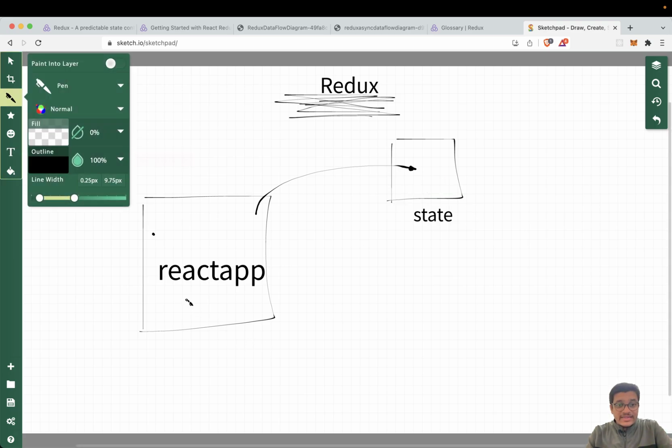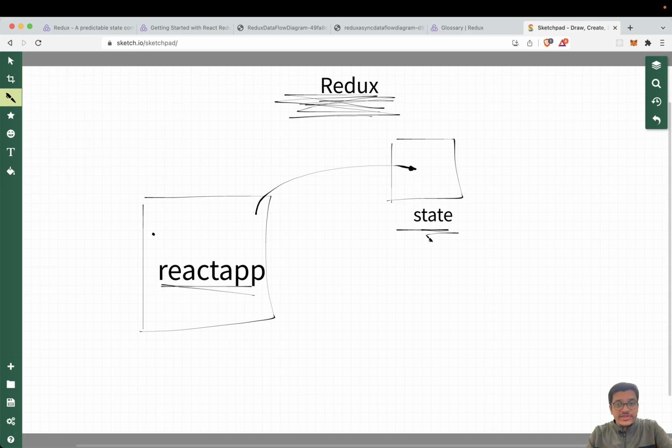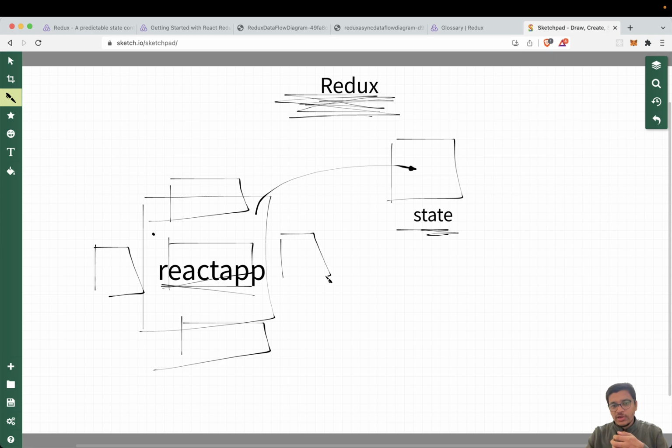The data that needs to be preserved for a longer duration during re-renders. For that we use something called state. Now consider that you have 10 components: login component, dashboard component, friend list component, chat component, and a lot of other components.